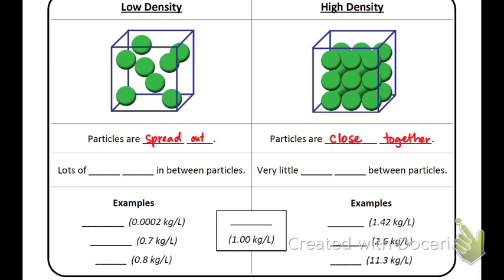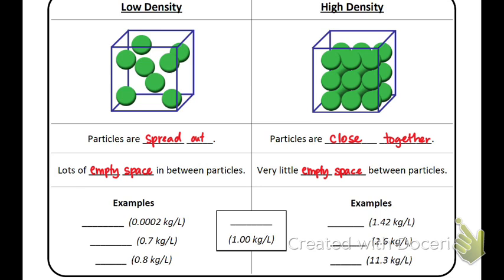So if the particles are more spread out, what does that mean about in between them? If there's very few people in this room, what does that mean? Yeah, there's a lot of space. There's empty space between us. If we had a lot more people in the room, there's very little empty space. I feel like they could have written that a different way so it wasn't the exact same, but empty space for both of those.